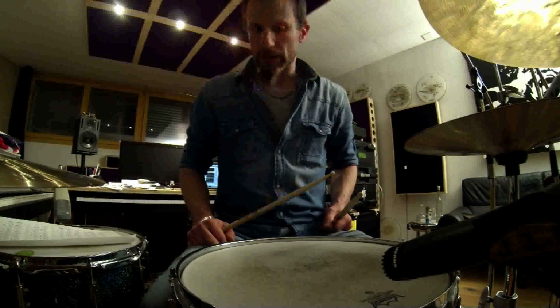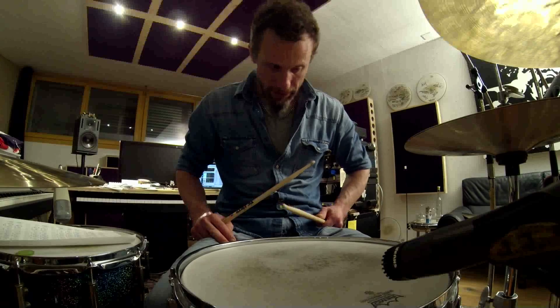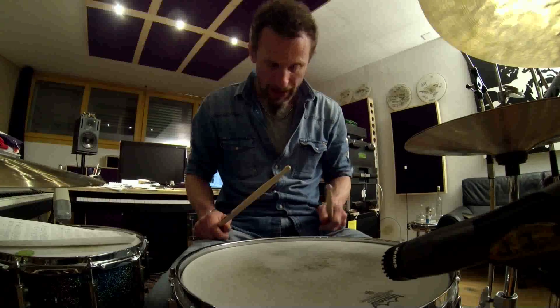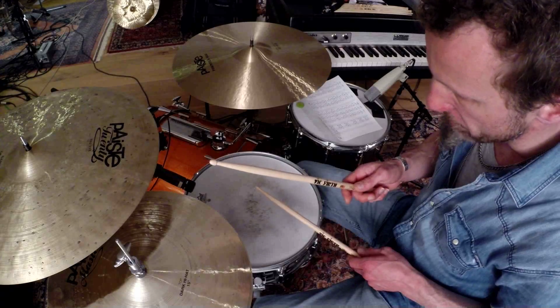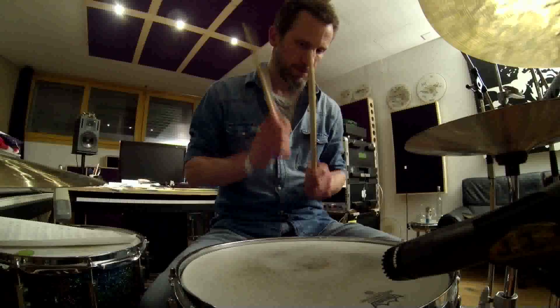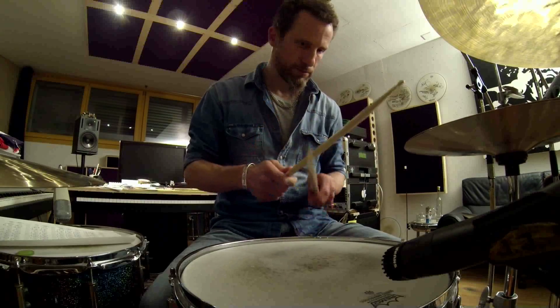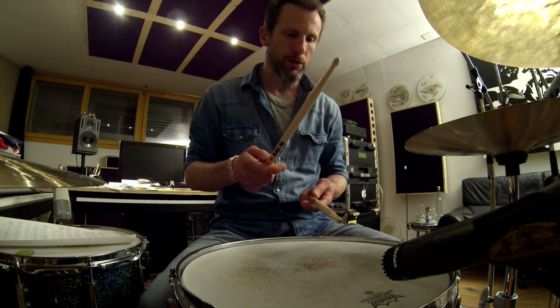Number 5. This is based on the Swiss Army triplet sticking. Swiss Army triplet is a right flam, right, and left. Turned around, left flam, left, right. Of course, here you're not going to do the flam, but it's the same sticking. Then you'll have this. Making the first note a backbeat and the second note a ghost note is the tricky thing. You would have something like this.